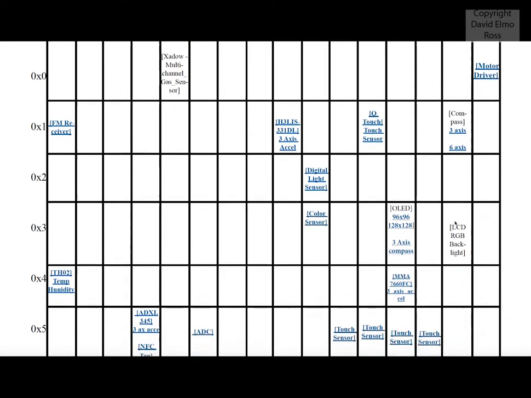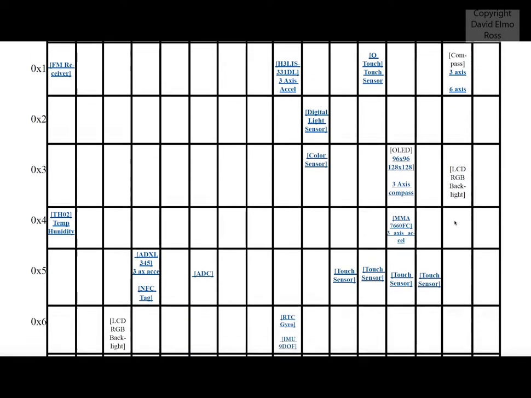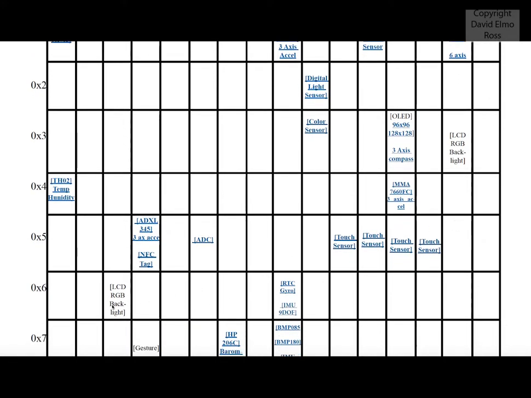Now if we look down here, we can see that address 3E is our LCD, but also 62 is our LCD. They're different addresses, so there won't be any conflict here. So any one of those 4 slots can take any of these devices without any conflict, because each of these devices has its own internal addressing scheme.